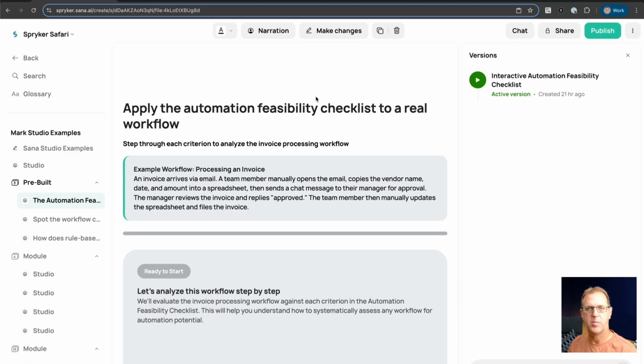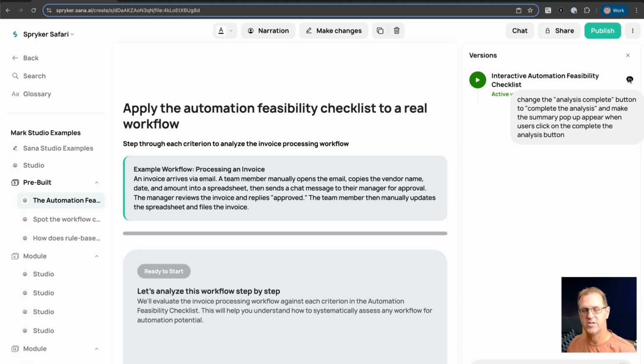Now, because these have been copied from another course, you won't see the entire conversation that was used to create these cards. You'll only see the latest version. On the right-hand side, you can see this is the version that I'm currently on. I don't have any other versions in here, and the prompt that was used to get from the previous version to this version. I can't show you the entire flow, but you can see an idea of how this works. So the last prompt was basically making a tweak.